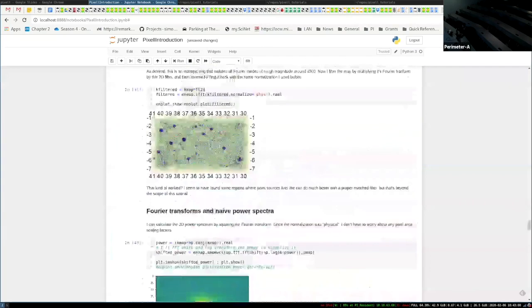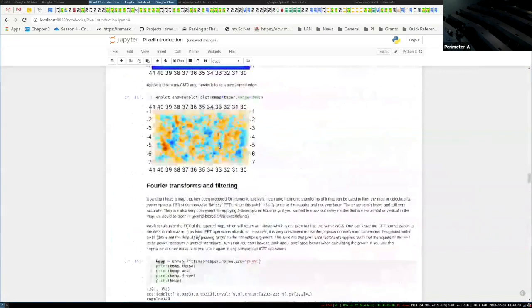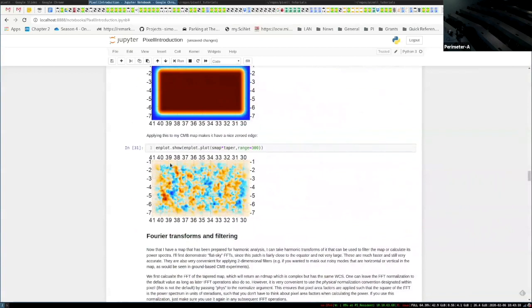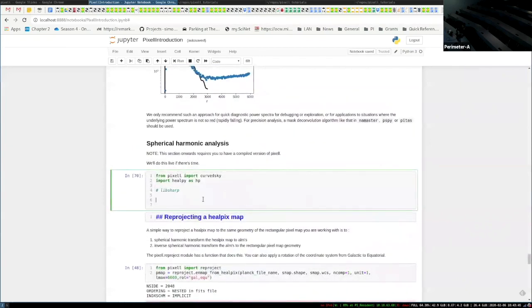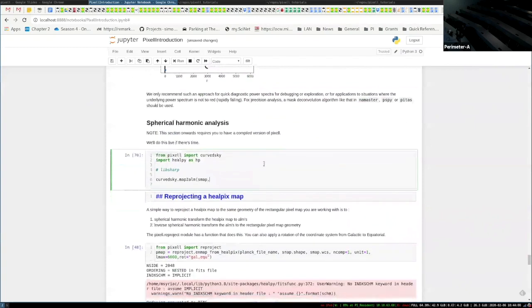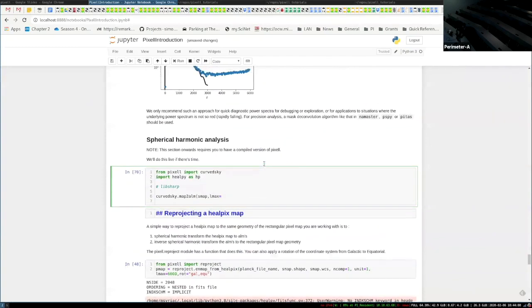Let's do the simple exercise of taking this apodized map, which is again on a small region of the sky. Instead of calculating its Fourier transform, we're going to calculate its spherical harmonic transform. One of the nice things about rectangular pixelizations is that you can very easily calculate spherical harmonic transforms on patches of the sky instead of the whole sky. I think it effectively still does it in the same declination rings as the patch, but it's still a huge savings in terms of time. So let's take the map and calculate its spherical harmonic transform. The only thing I need to pass to this is the lmax. So let's say we want to go out to 6,000. And that should give me alms.